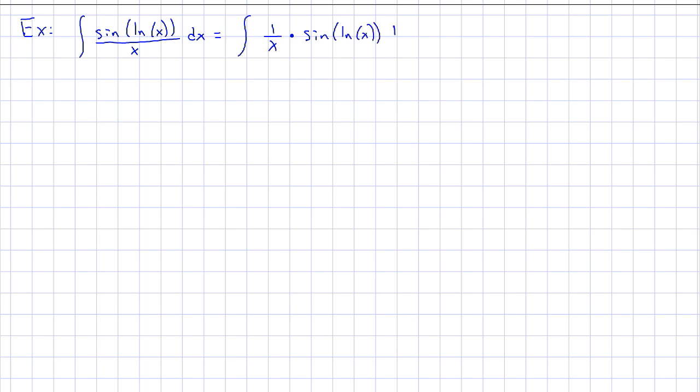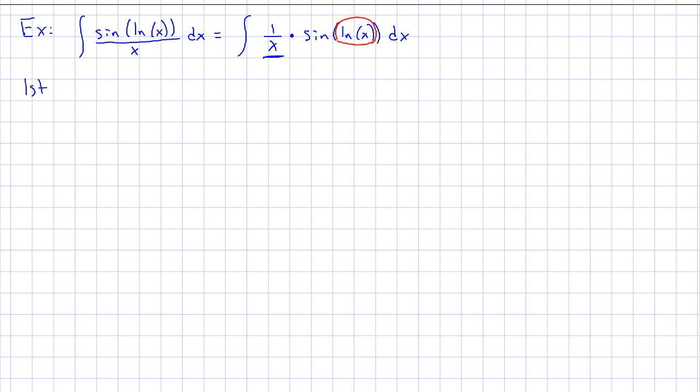And one benefit of writing it this way is it shows students more clearly that we have a composite function. We have a natural log inside our sine function. So that's a function within a function. And if I take the derivative of natural log, I get 1 over x, which is present in my integrand. So those are two clues that u-substitution is going to be a good fit. So I like to write it this way because it more clearly shows that.